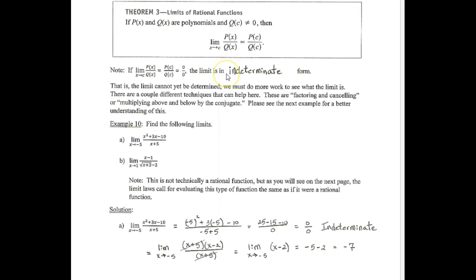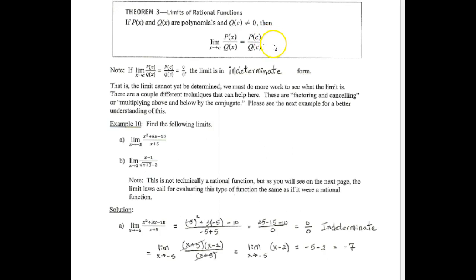So we learned previously that if I want to find the limit of a polynomial, I just plug in the value that x is approaching. I would just plug in c. So if I just had p of x, I'd have p of c. And if I just had q of x, I'd have q of c. So that's simply all we do with rational functions too.